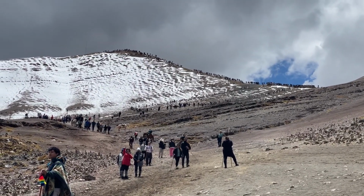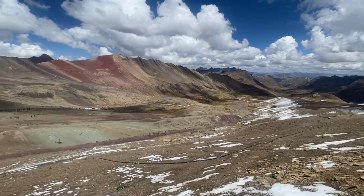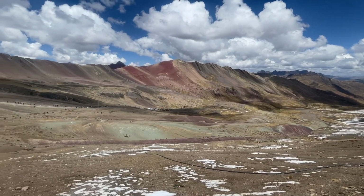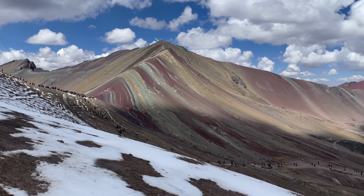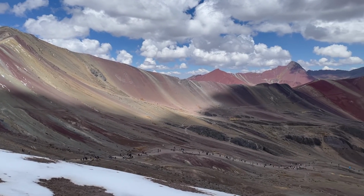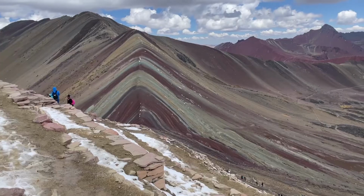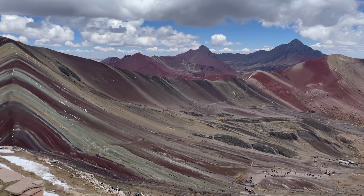You can see people off in the distance here at the highest point, and the last part of this hike is where I really started to feel the effects of the elevation. I would say the last 20% were harder than the first 80%. Also, our tour guide reminded us to bring hats and mittens, which I'm thankful he did, because when you're up this high, the weather can change very rapidly and went from being hot and sunny to snowing and hailing very, very quickly.